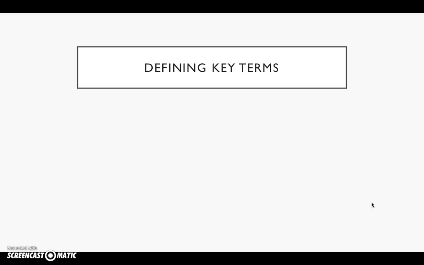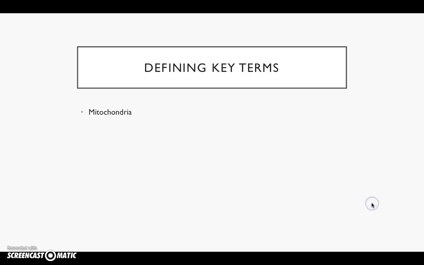So slow twitch muscle fibres: aerobic, for long distance athletes, slow contraction speed, low force. The key terms I want you to think of both start with an M. If you can get those down, that would be good. And then for fast twitch muscle fibres, when we're talking about their structure, the oxidative glycolytic and the glycolytic, so type 2A and 2X, they have a fuel in them that hopefully you should know a bit more about, considering the last couple of lessons we've done about energy systems, and that starts with a P. See if you can get that down. If you can't, we're going to move on to it now anyway.